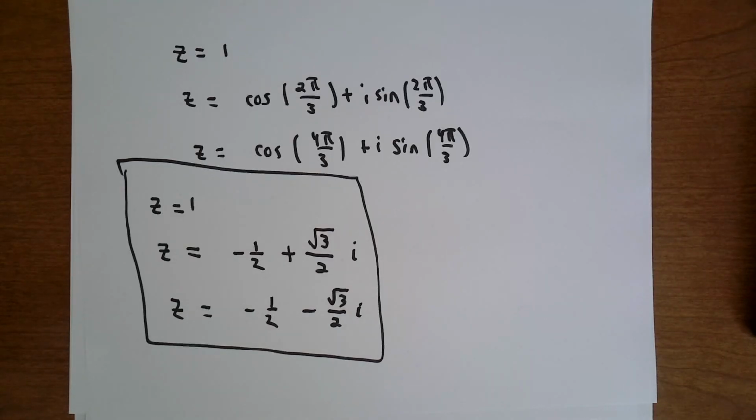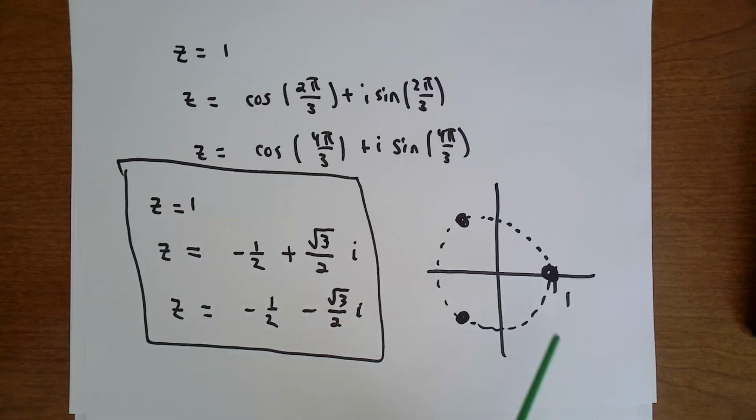It looks like z equal 1 would work, which it obviously will, but it also looks like negative 1/2 plus radical 3 over 2 i would work, and it also looks like negative 1/2 minus radical 3 over 2 i would work as well. It is not obvious, just looking at it, that that's the case. I'm going to check the one in the middle, but before I do that, I want to go off and draw a little picture of where these cube roots are located.